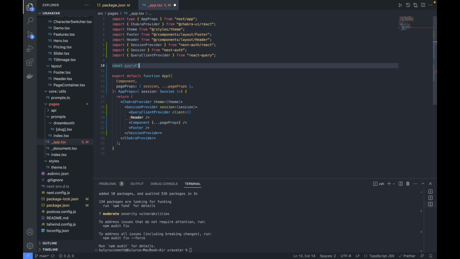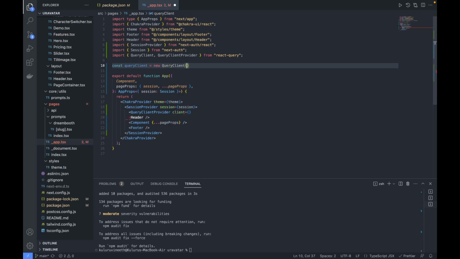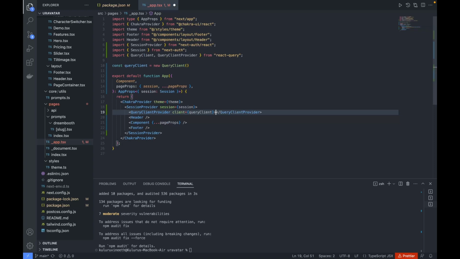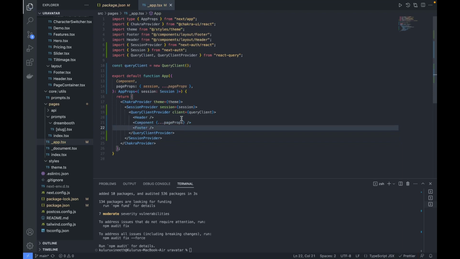Let's name this queryClient, and this will be an object of type QueryClient from the React Query library. This we are going to pass to the client attribute. Now we are going to wrap these components inside the QueryClientProvider. Okay, so this is it.